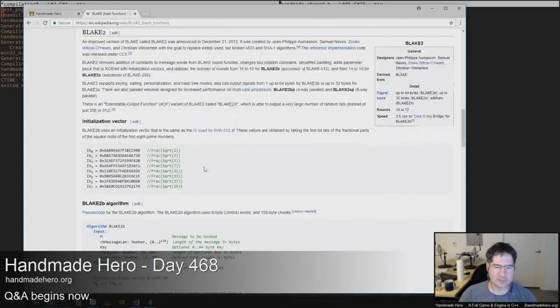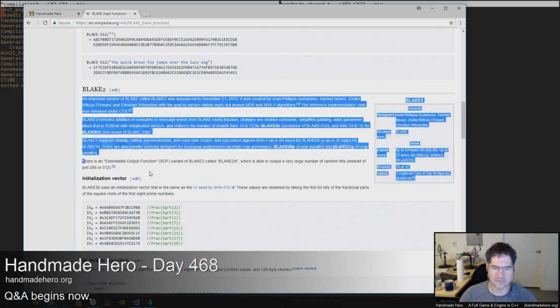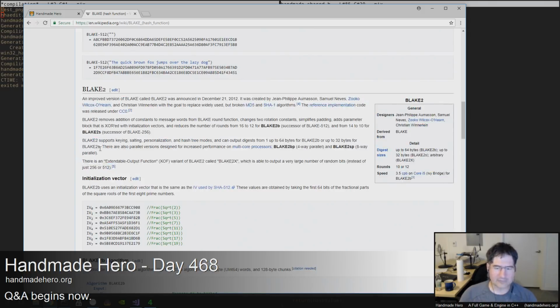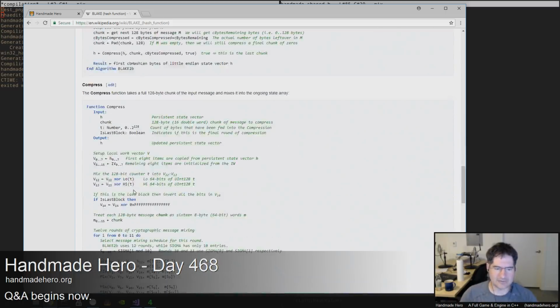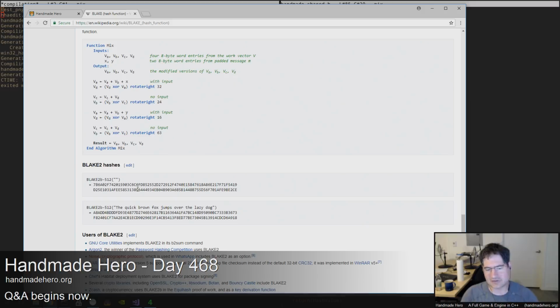They oftentimes will produce bigger hash vectors as well. In this case, you can see this one is like 512 or 256. So if we wanted to, we could support bigger hashes, and that gives us more resilience. The bigger the hash value, the more of the data you're checking.